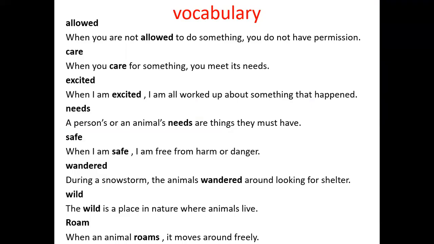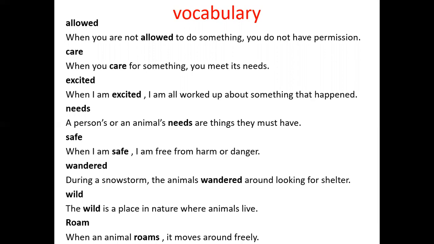So let's revise the words. Allowed, what's the meaning of allowed? When someone is allowed to do something, he or she can do it. Care, when you care of something, you are looking after it. Excited means to be all worked up. The needs are the things you must have or they must have. Safe means to be free from harm or danger.